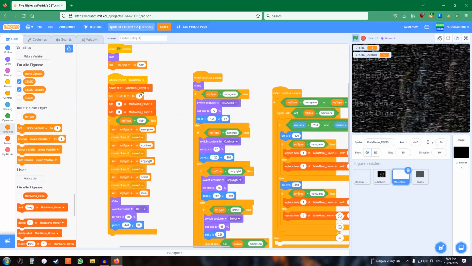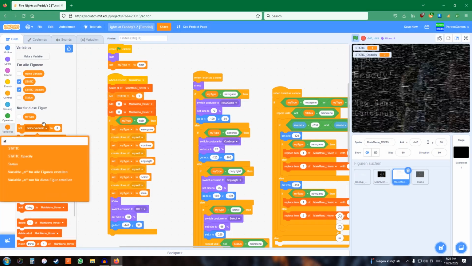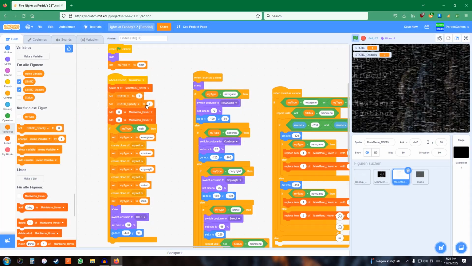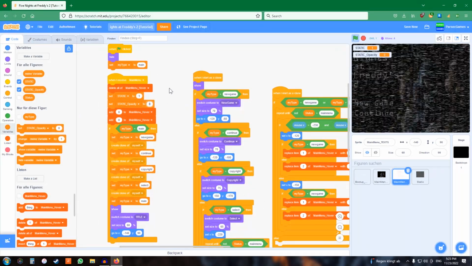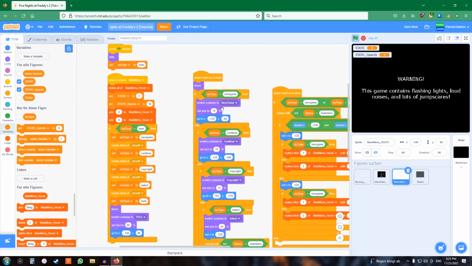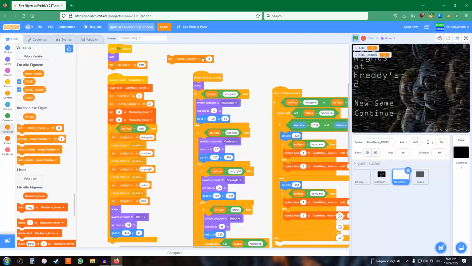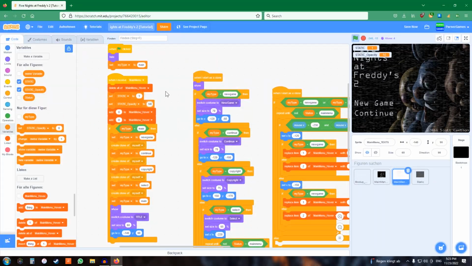And we're going to set the ghost effect of this sprite to that variable. And now each time that we set the static to on, we can also set the opacity, customizable in that moment. So let's set it to maybe 35 or so, or maybe set it to 50. Yeah, so we're going to have it set to 50 when the main menu starts.